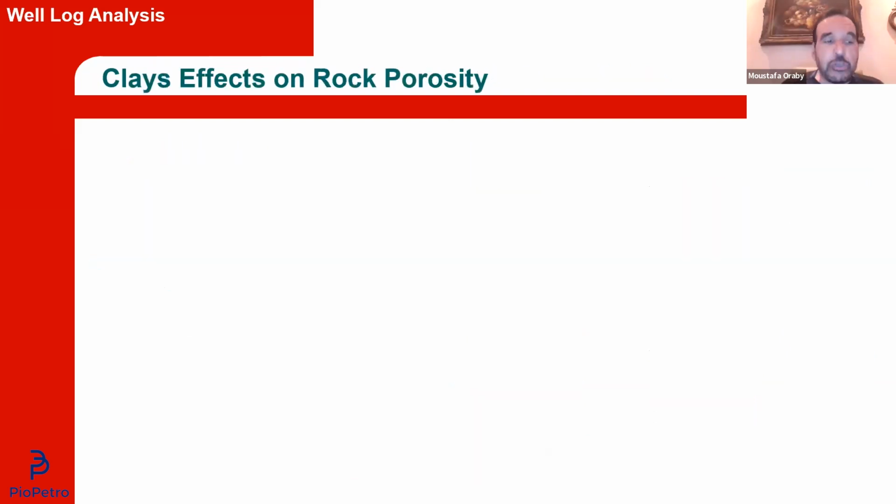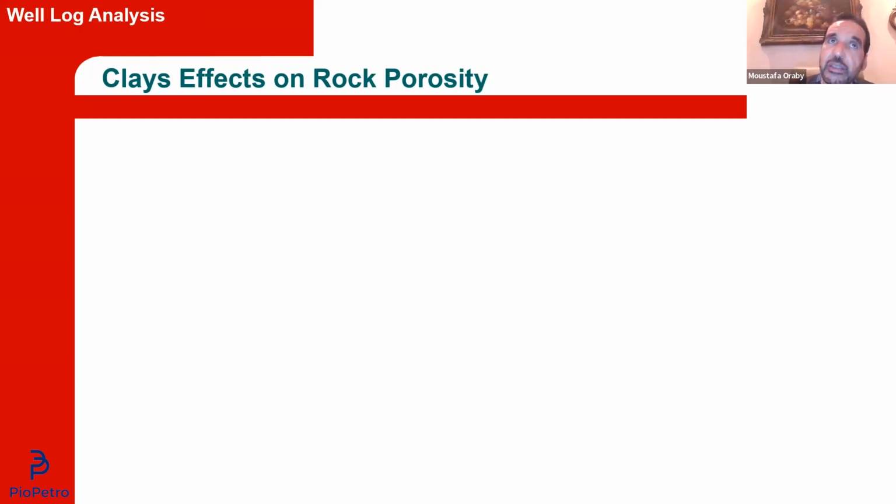We need to understand the effects of clays, which is a very important thing that every analyst needs to pay attention to. The most important question is whether the clay in my rock is affecting my porosity. Why? Because clays prefer to be deposited where the water is. All clays live in the porous space or between the different layers. If the clay lives in the porous space, it will clog the pores. It will reduce my porosity.